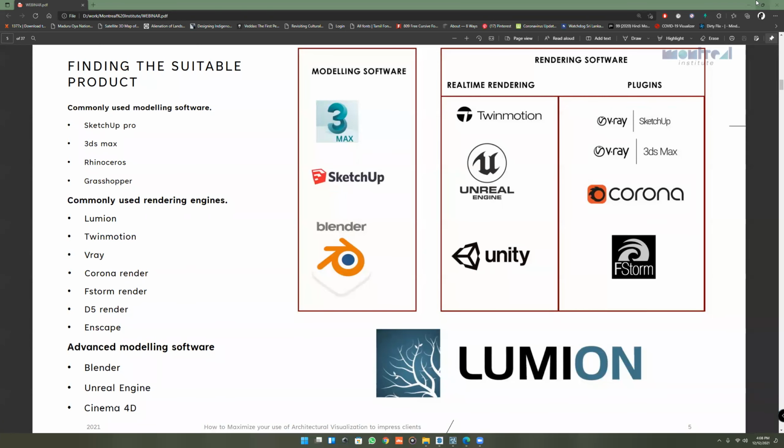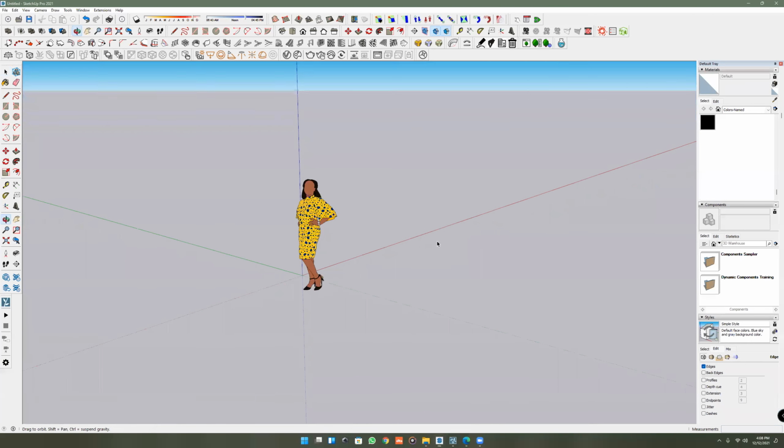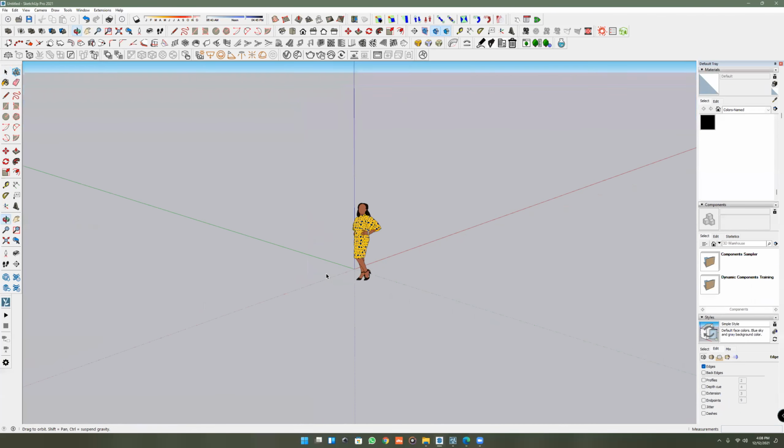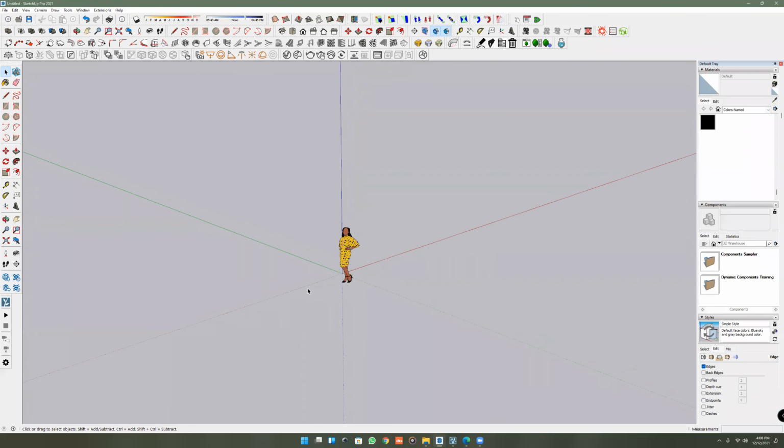The modeling comes with SketchUp here. SketchUp is pretty simple, not that complex or complicated compared to 3ds Max or other modeling softwares. In other ways, SketchUp is some kind of limited version. For example, when it comes to animation, there's no room for SketchUp to do animations, so then we need to switch to other softwares like 3ds Max. But other than that, most of the stuff can be done with this software.